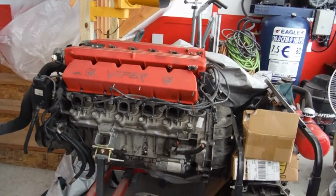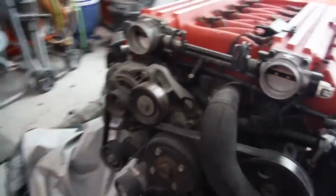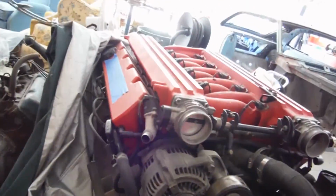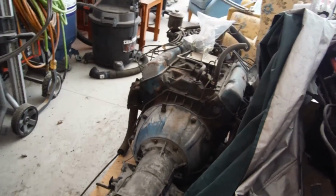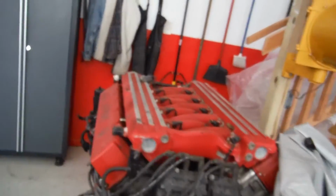I just think they're cool. I like the looks of them. And I'm assured that this thing is running, only had 22,000 miles on it. Here is the original AMC 290. I thought about rebuilding that, but I wanted something just different. I just thought the Viper engine is just really cool. It's a really neat twist to it.